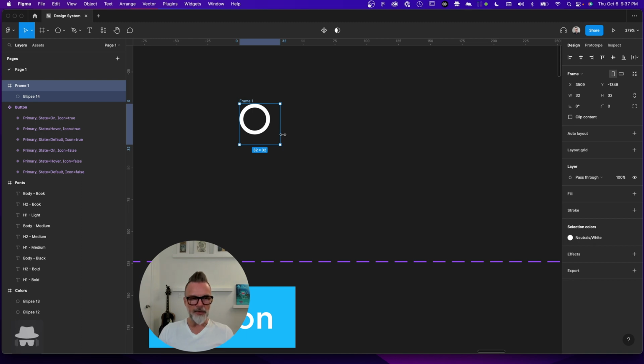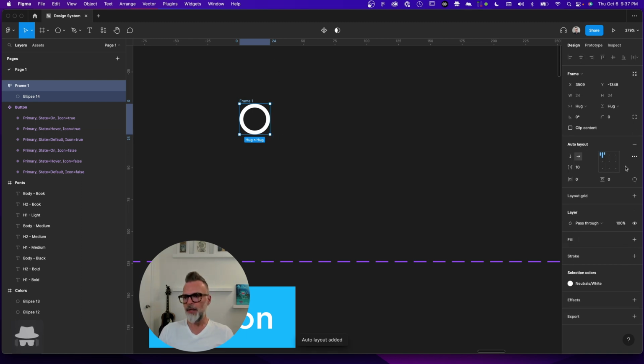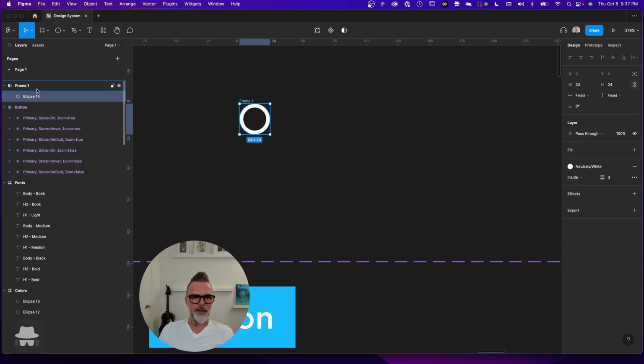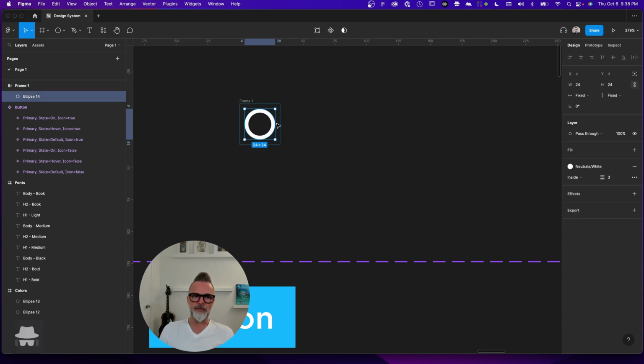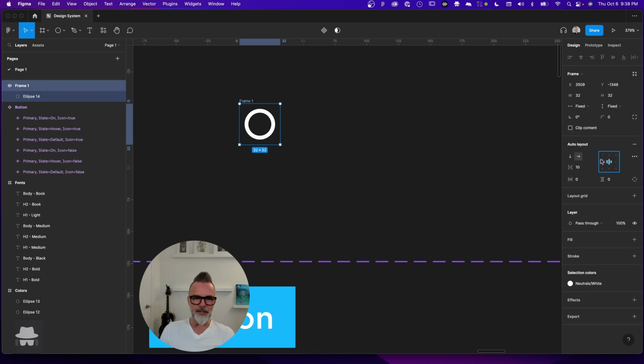then we could add an auto layout to this frame just like we did to the button. First of all, we'd have to make sure that we didn't allow it to switch itself over to hug, so let's change that back to 32 since we had hug selected. So now you can see we have a frame of 32 by 32, but the internal element is 24 by 24, and by adding it inside of this frame, we could put an auto layout on there. Then we could start to play around with the alignment if we wanted to. So you could go over to your auto layout settings and align this element inside of this frame. In this particular instance, we're just going to leave it centered.